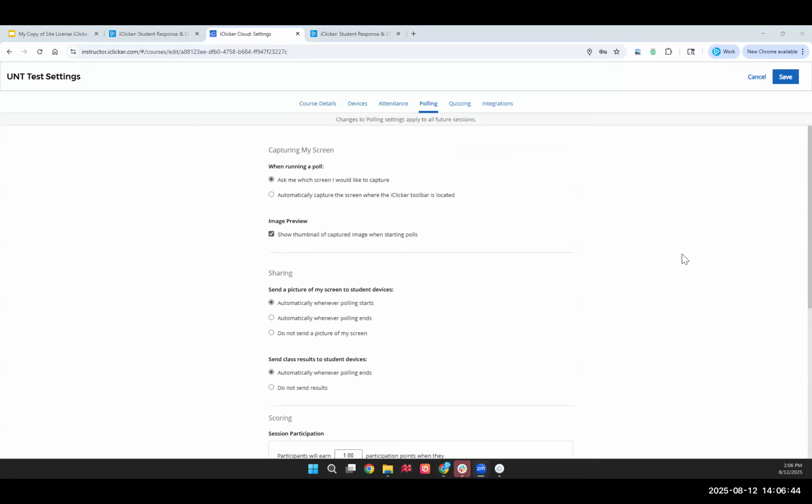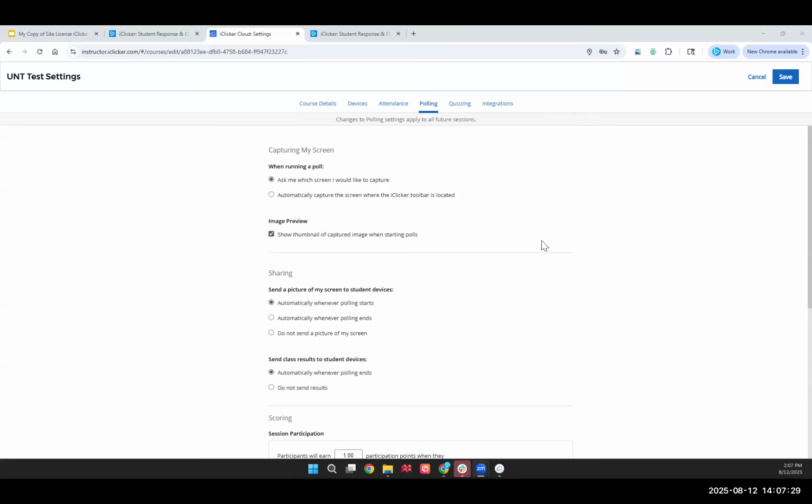I had a quick question. So once those points, do those get automatically populated into Canvas then? So you're setting these settings up for the iClicker, and so once you do that, does that get translated into Canvas automatically then, if you set up the assignment that way in Canvas? Good question. It does not get sent automatically in terms of like it doesn't happen in the background. There is a button that you'll push to sync your grades. When you sync, those are the points that will go over into Canvas. So it's not happening in the background, but it is automatic in terms of it is at the push of a button. Okay, and you're gonna show us how to do that? Yep, I am. Okay, great, thank you.